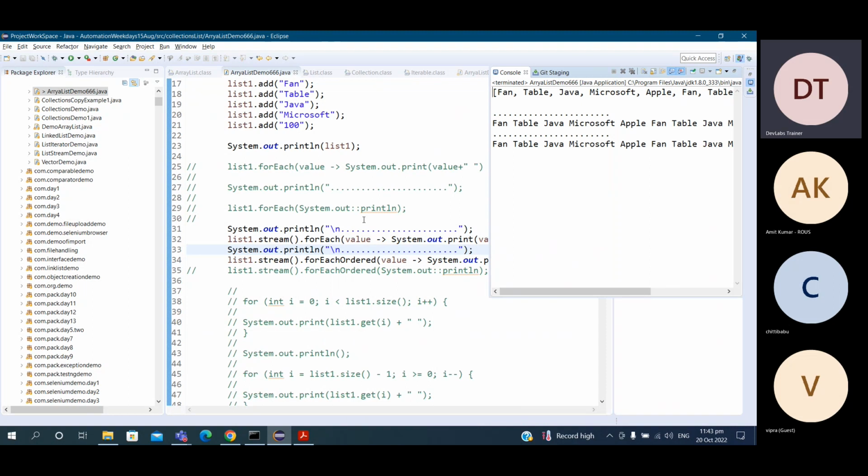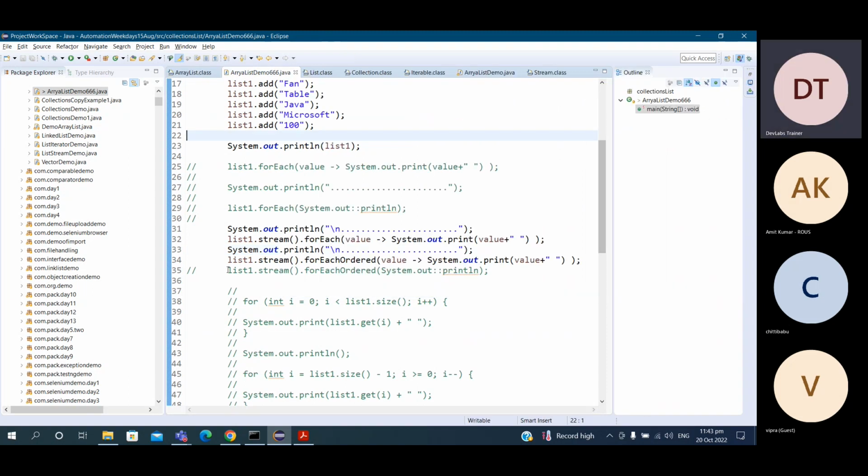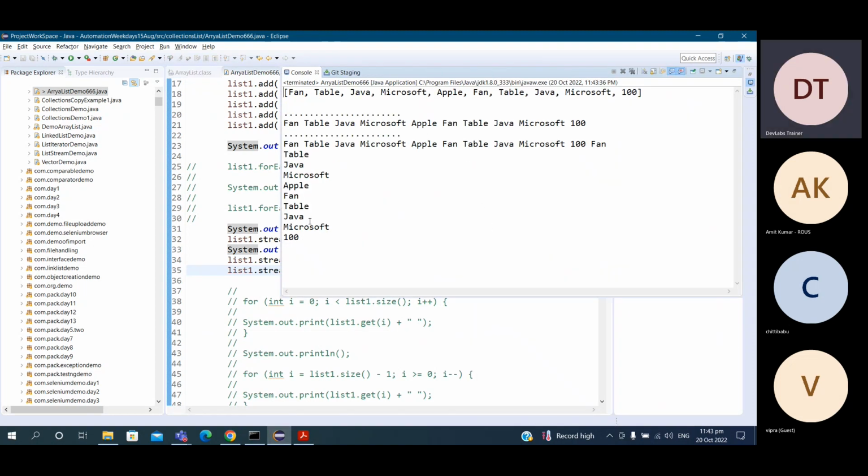You can see here, I'm getting the output first, second, and third, the same output. This one is via the Java Lambda pattern, and this is a normal way of printing, the Java 8 pattern. So this is also printing the output like this.